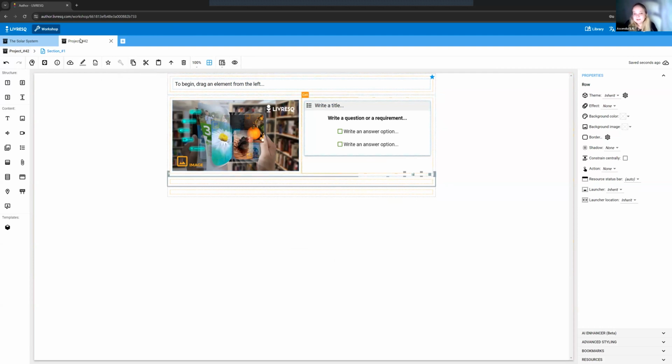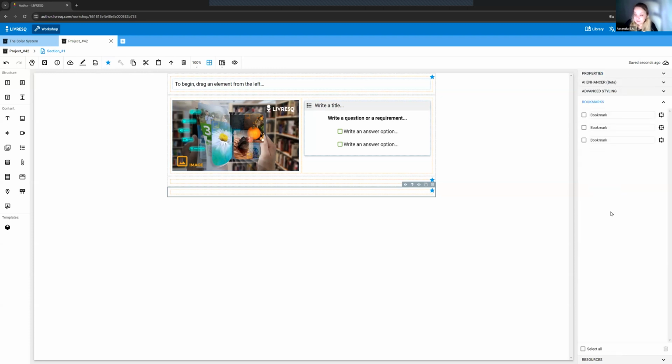So if I select something, I'll have the possibility to add a bookmark, however many bookmarks I want. And I have the list of bookmarks here. I can rename them. I can go to them so that I can remember where they are. They're all here.